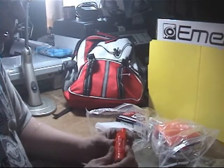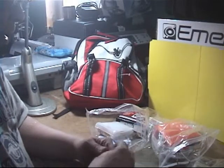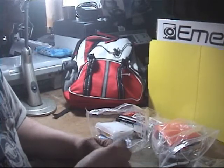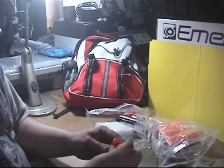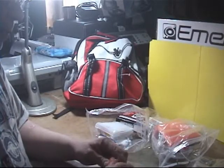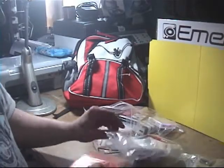Got a compass on one end. Has a whistle. Open up the compass end of it here. Inside is a cavity, watertight seal. Matches go inside there. Keep everything waterproof. Like I said, it has a poncho.